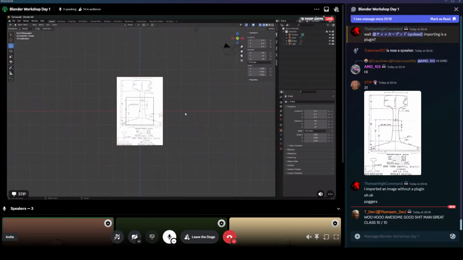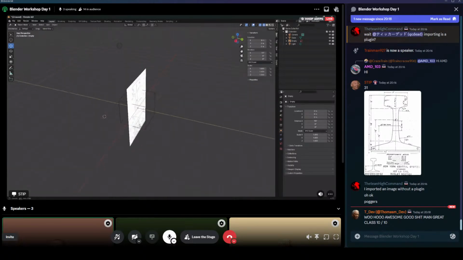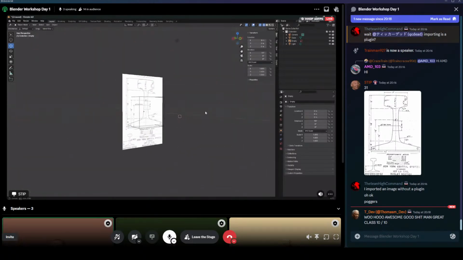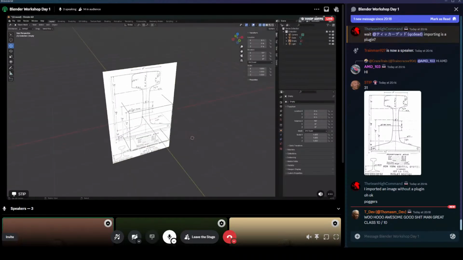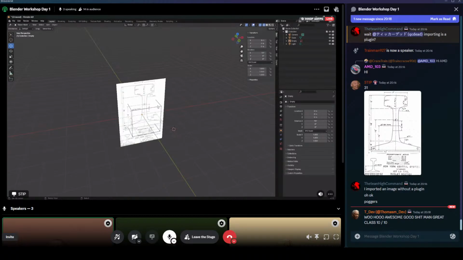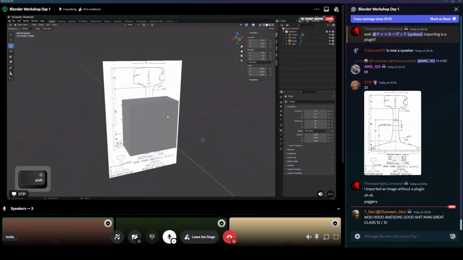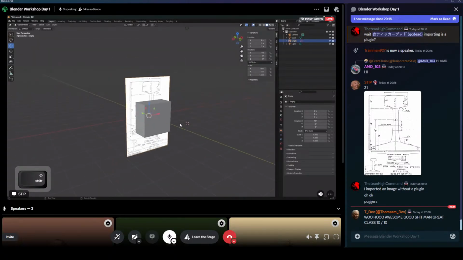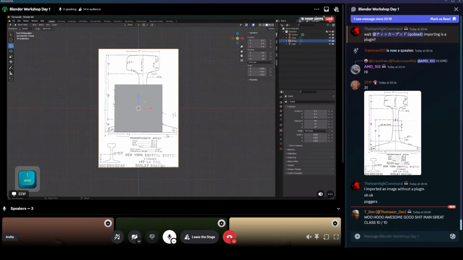But for the most part, I'm going to prepare what I want to do, because I find it very hard to just have my reference up and open, and I want to isolate it from my object. So if I press Z again, go back to solid, this is going to be pretty annoying. But if I want to isolate it in just this front view on the y-axis, that's what I want.